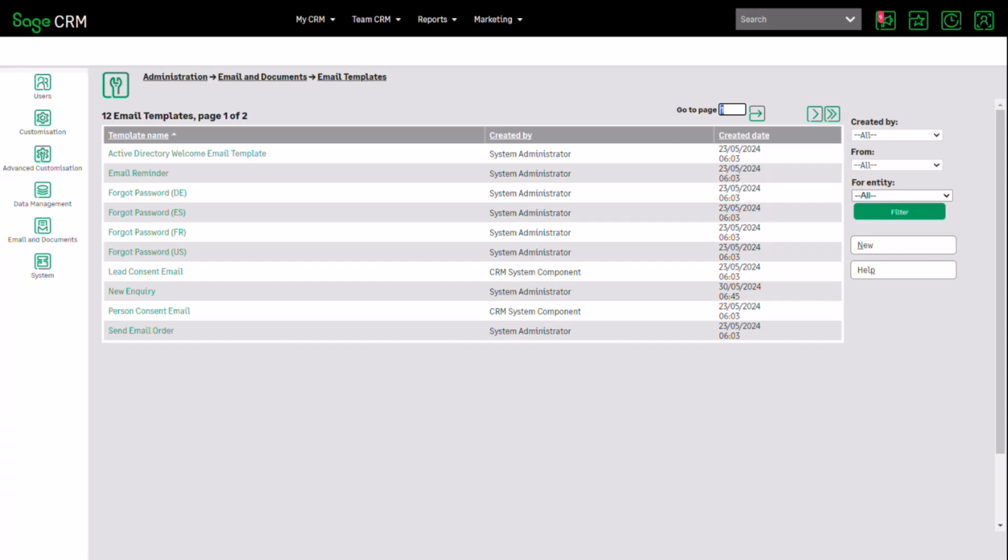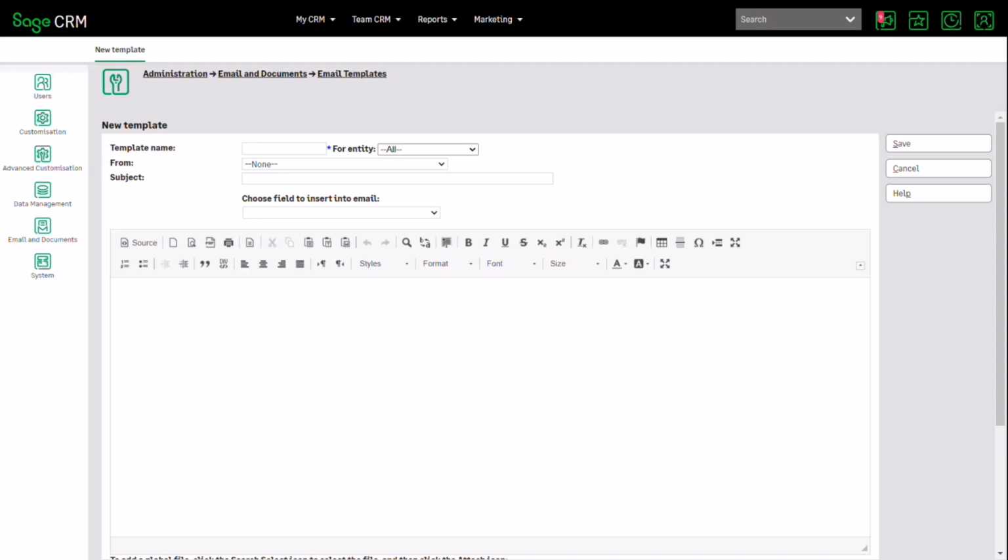But these templates are also maintained in the same way that we can use as we are constructing any template. Now, what happens if I click the new button? Well, what happens is that we get a screen that allows me to start to compose a template that can be used for whatever purpose. Now, for the purposes of today's lesson, what I want to do is end up creating a template that is going to be a standard response once a customer service request has actually been received within the system.